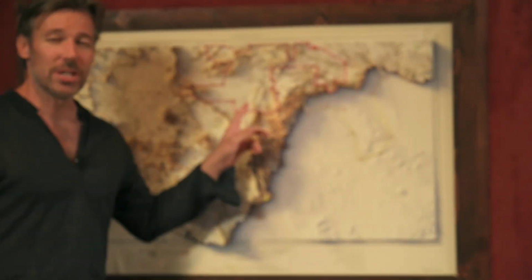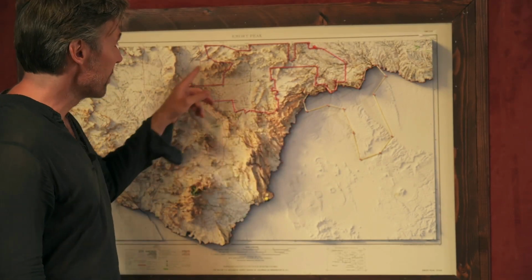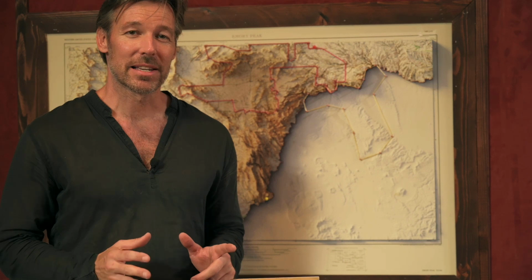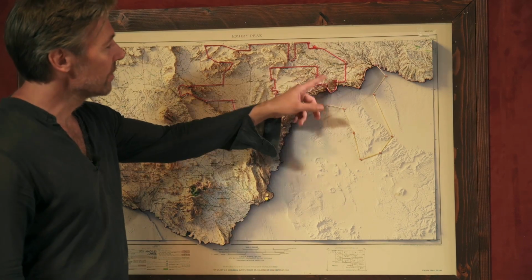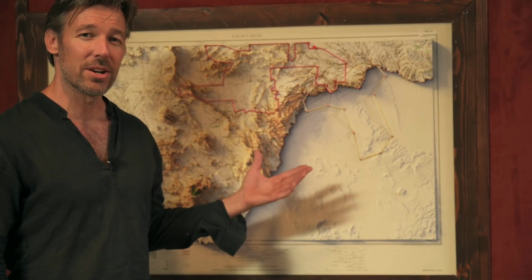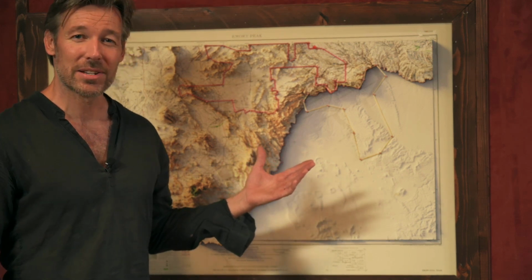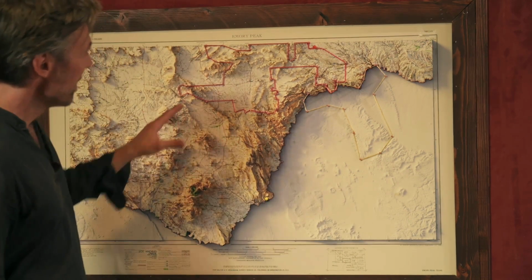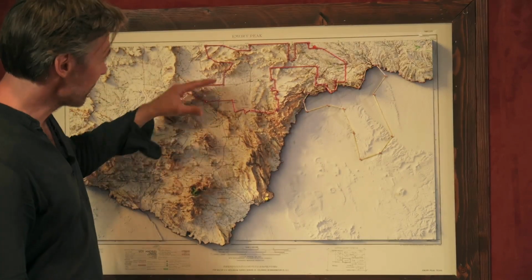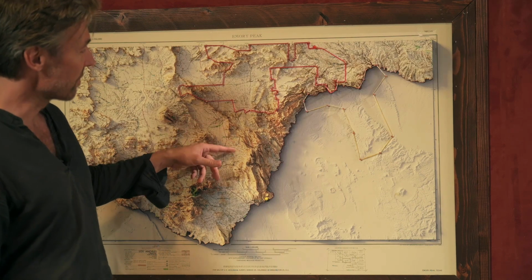So the area that you see staked out on this map here, marked in red, is one of the largest collections of land held by one private owner in the United States. The person who's been collecting this land has been doing so for over 30 years, and they've been able to buy land that is connected into one lot. The total size of this is about 360,000 acres, and it's compared to the size of Los Angeles. It's a really vast area. But what's really interesting is that the topography is very similar to the national park. As you're driving in, you can't really say, oh, I'm in a national park now and here I'm not.